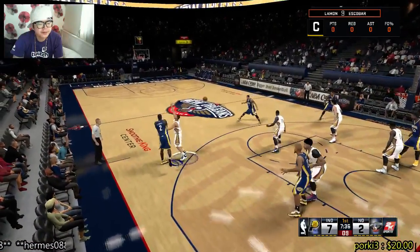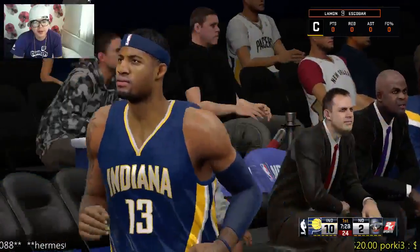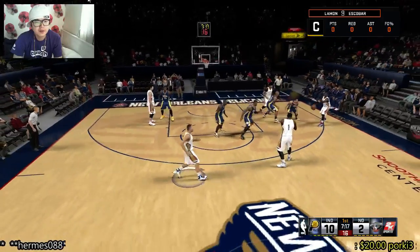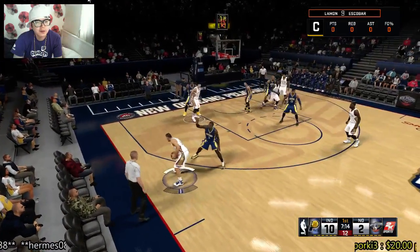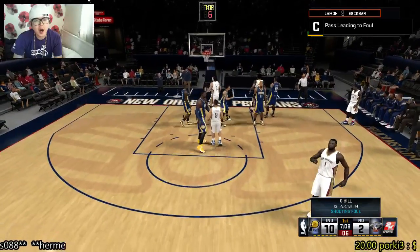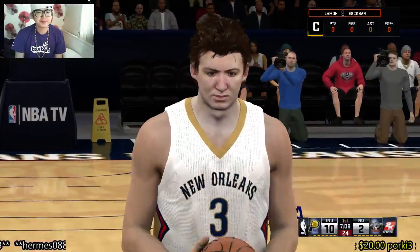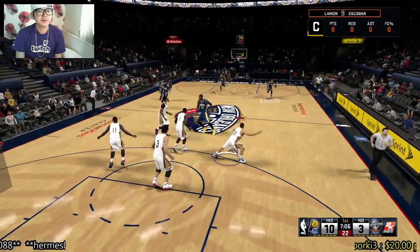Indiana. Hill kicks to George. Back at six. Launches it. That's good. George has got himself going with the triple, his first basket of the game. Chance, he could have a big game if they don't D him up more tightly on the perimeter. Roy Hibbert really an all-around contributor. Center position, he can pass, post up, and even knock a shot down from the high post. He really does a lot of things to help the group. Here's Hushit. Oh, you blocked. His performance at the line, of course, very low numbers. He is close to where he was last year in that category, but his numbers are still down just a scope. Indiana leading.